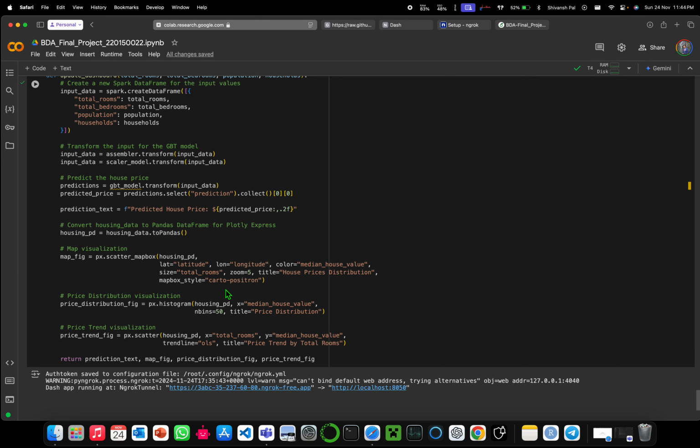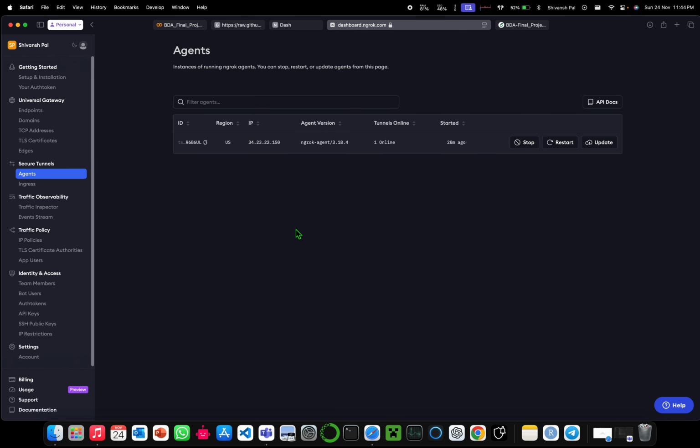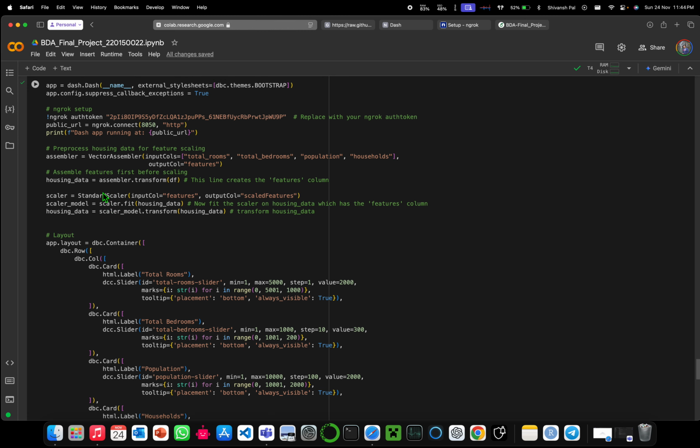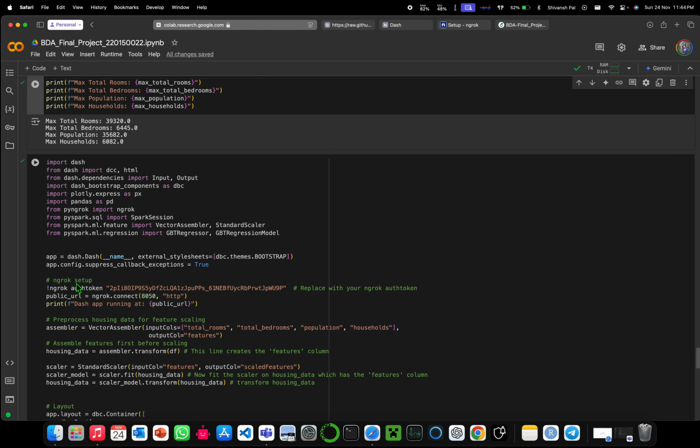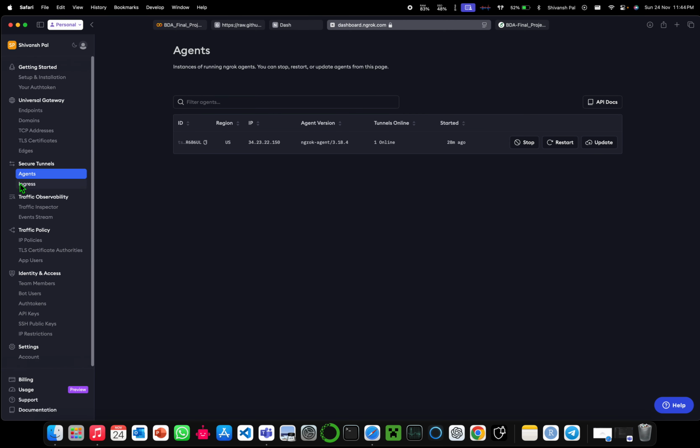Now, for this real-time dash I've used ngrok. It's a free web-based service where I can generate my API key, this authentication token. This is one of my currently working agents and my authentication keys.